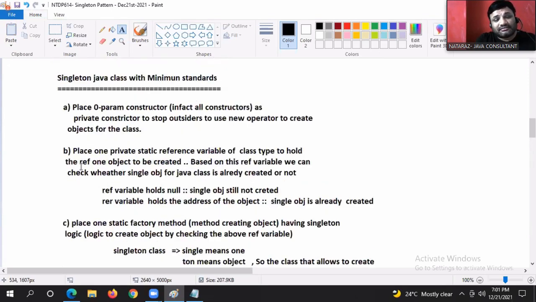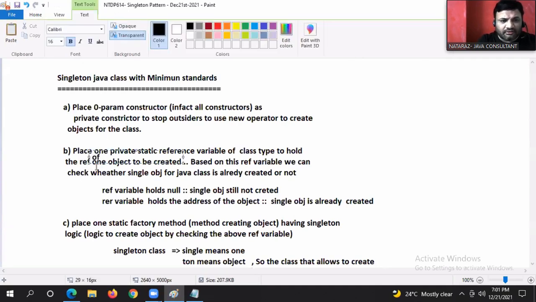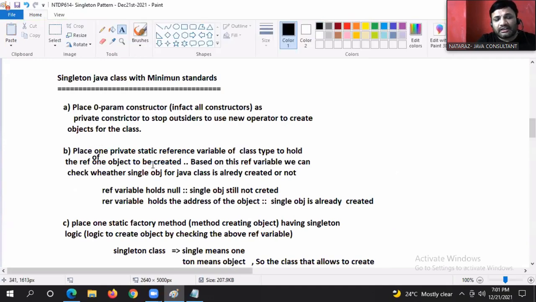What's the second rule, guys? Place one private static reference variable of class type to hold the reference of the one object to be created. Based on this reference variable, we can check whether a single object for the Java class is already created or not.